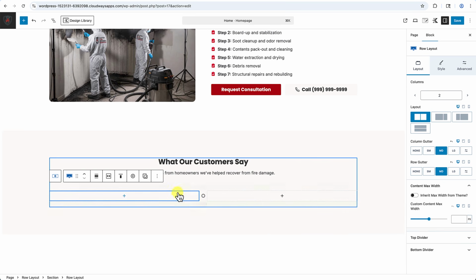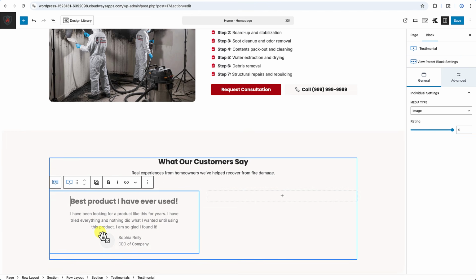Okay, so there's a couple of ways to create testimonials with Kadence Blocks. You can do it with individual blocks, so we have ratings blocks or icon blocks for ratings. We have paragraph blocks and text blocks, and then we also have image blocks. Kadence Blocks also has a testimonial block that's actually pretty nice, and you can customize as well. Okay, so what we're going to do, click on the plus sign, do a search for testimonial, and we'll select the testimonial block from Kadence.